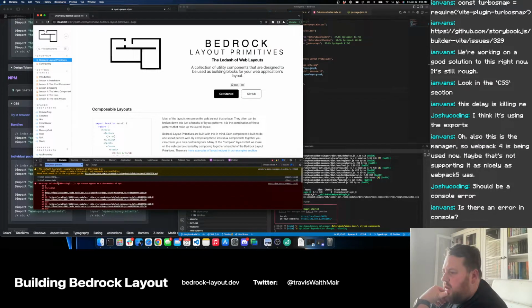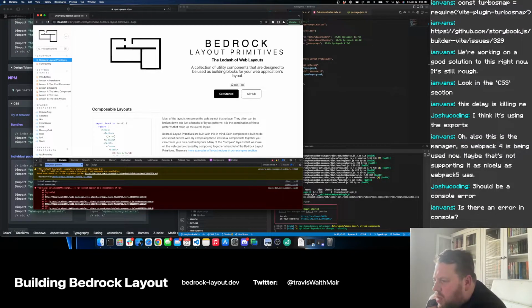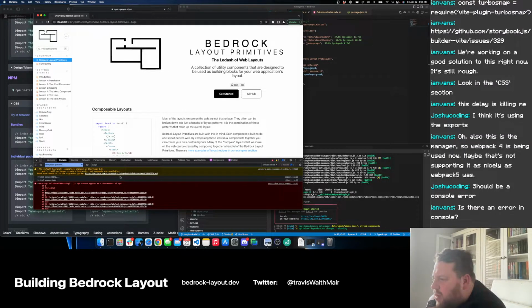Okay, so we're getting validate DOM nesting. I think that's something from style components, actually. What is this talking about?